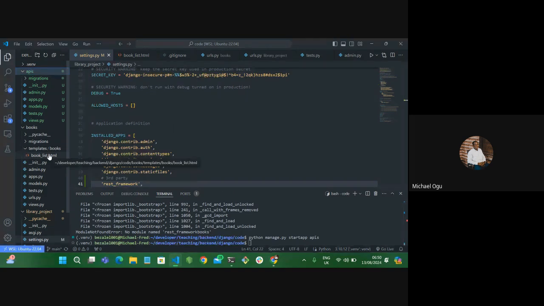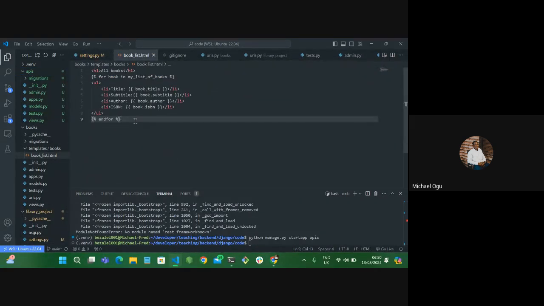Before now, what we did yesterday, we did not just expose data, we exposed an HTML page with the data inside. Okay, so this is what the user sees. But with what we are building now, this will not be necessary anymore. Okay, we'll just focus on exposing data. Then the front end guys are the ones that will take this data and do whatever they want with HTML, CSS, and JavaScript.